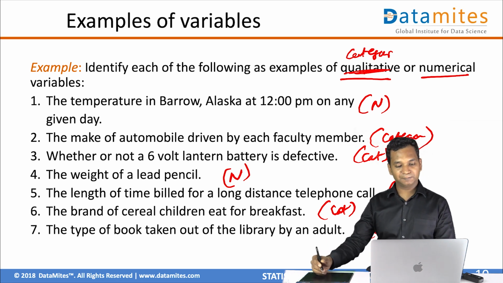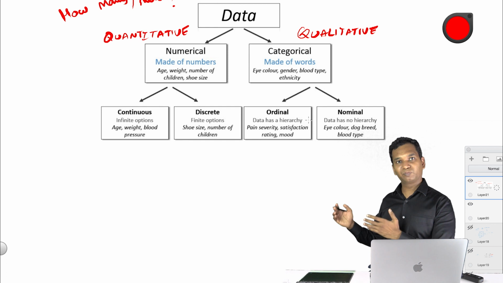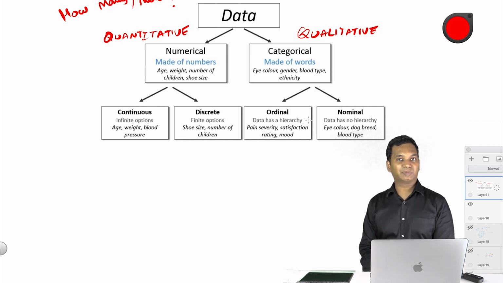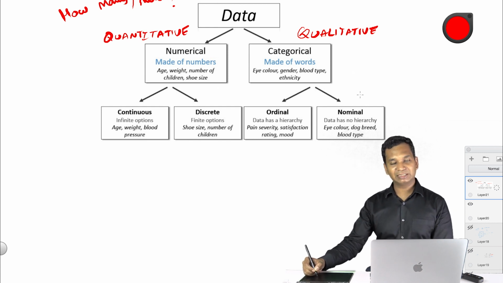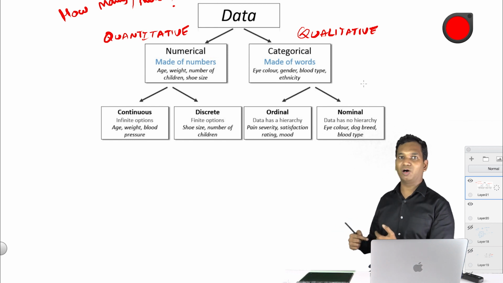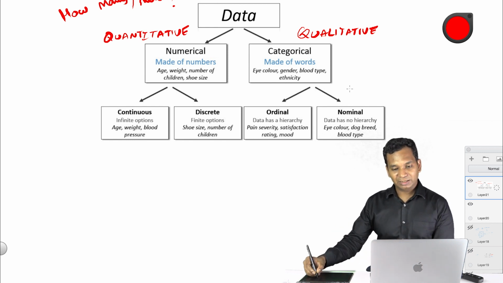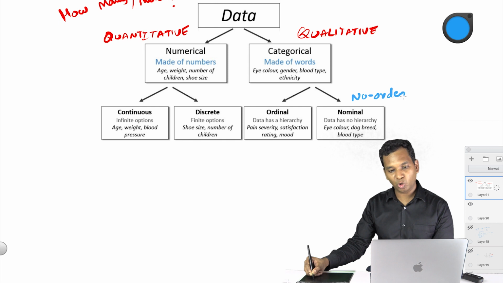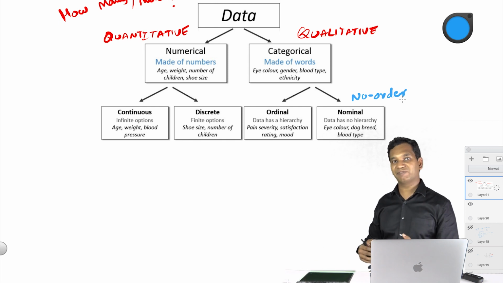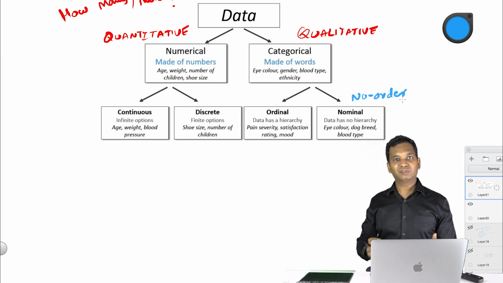Okay, let's go back to our same diagram where you have further details about the subcategories of the data. We'll start with qualitative. Qualitative or categorical data is further subdivided into nominal and ordinal data. Nominal, you can simply say, is no order. The data which does not have an order. A simple example is your gender itself. You say gender of male and female, no order. It's very controversial, isn't it? You cannot say one is better than the other. So in the data, it's male and female, no order, it's categorical.